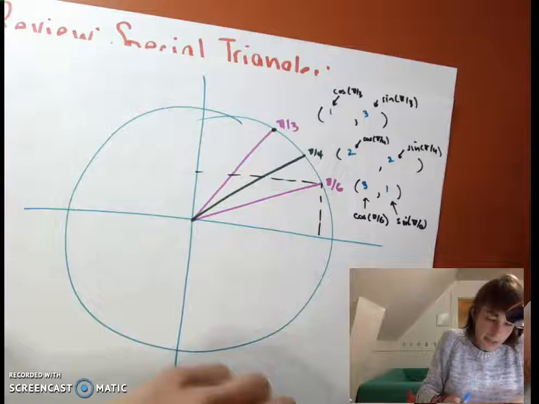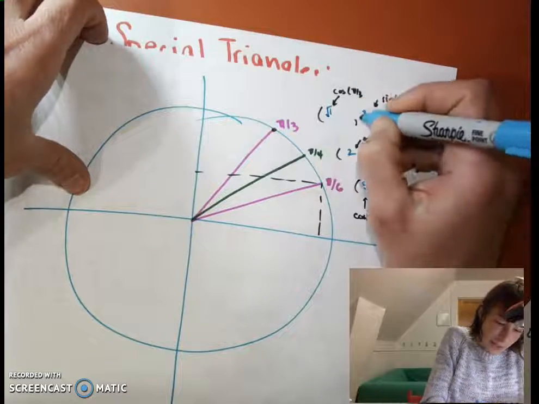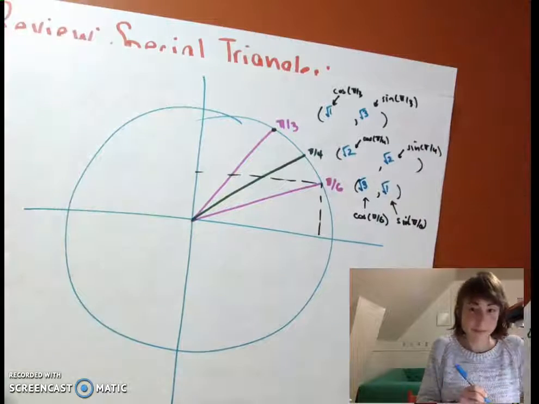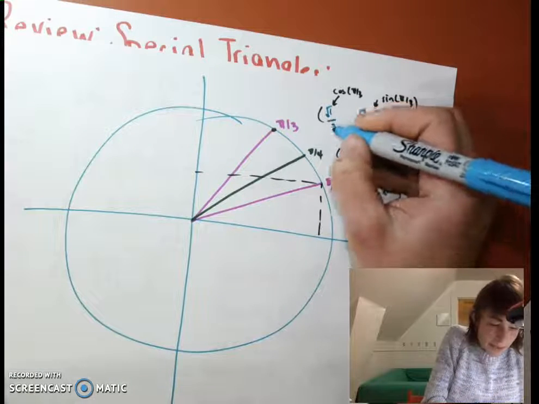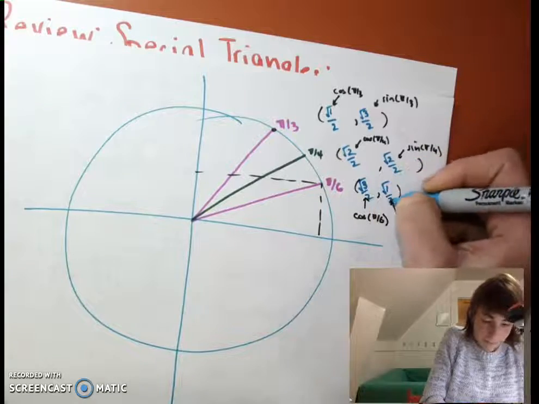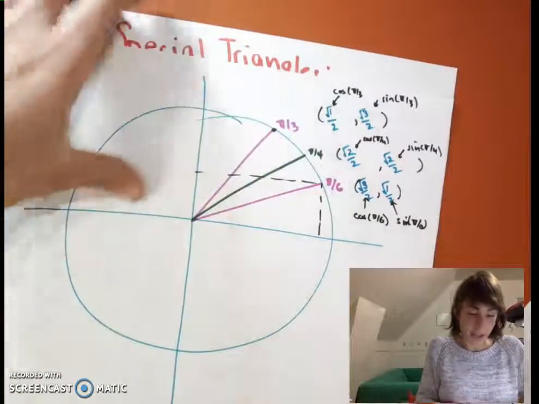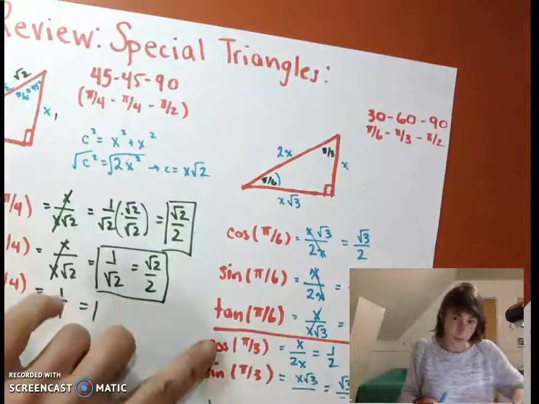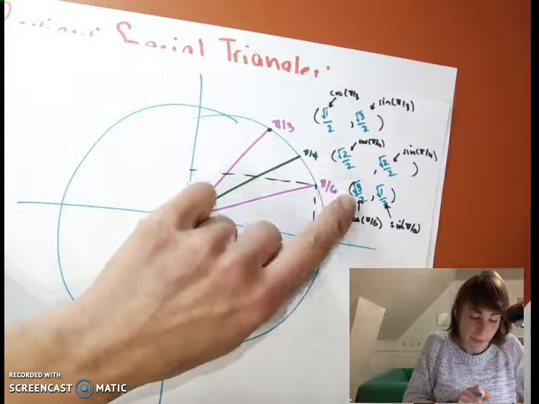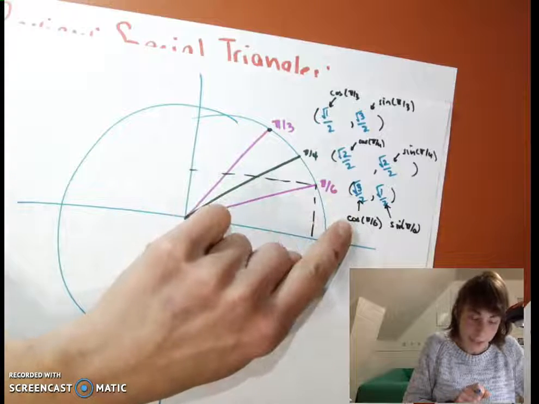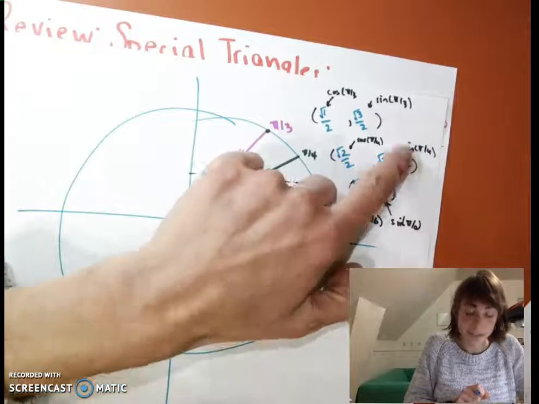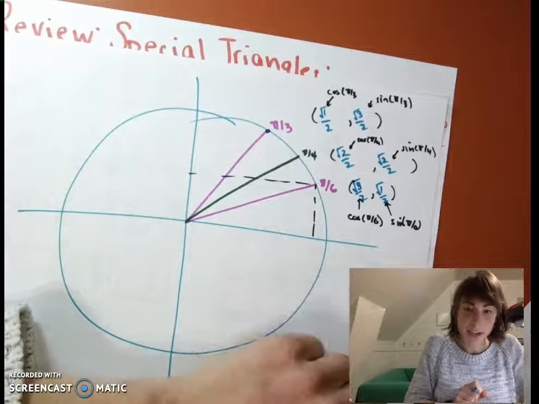Now, what I'll do is take the square root of everything in sight and divide by 2 everywhere. One half is the cosine of pi over 3. We showed that here. Root 2 over 2 is the cosine of pi over 4. Root 3 over 2 is the cosine of pi over 6. Root 3 over 2 is the sine of pi over 3. Root 2 over 2 is the sine of pi over 4. And 1/2 is the sine of pi over 6.